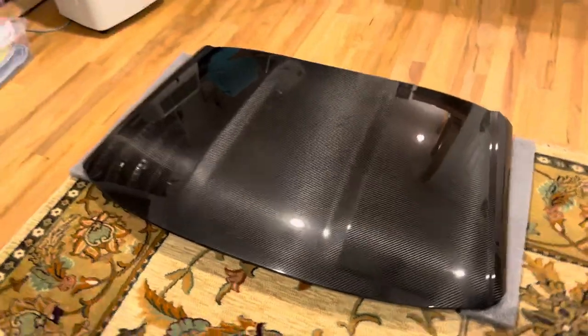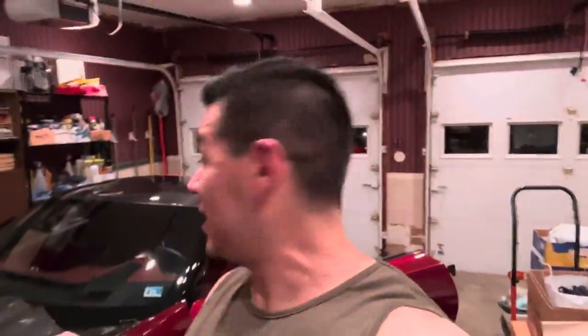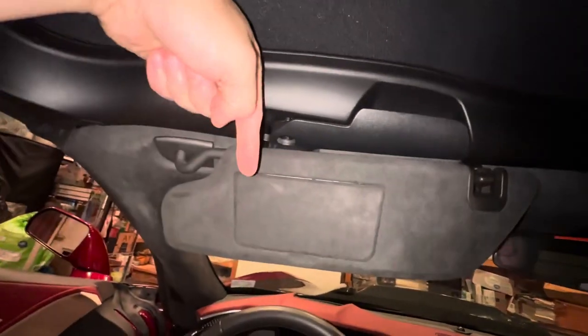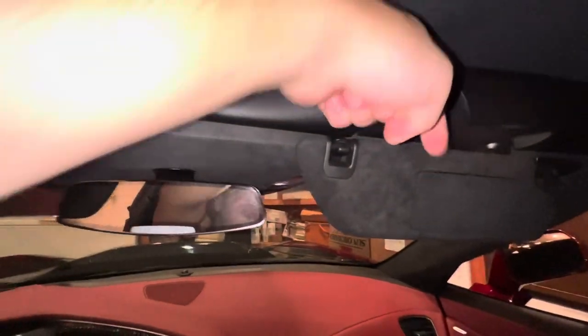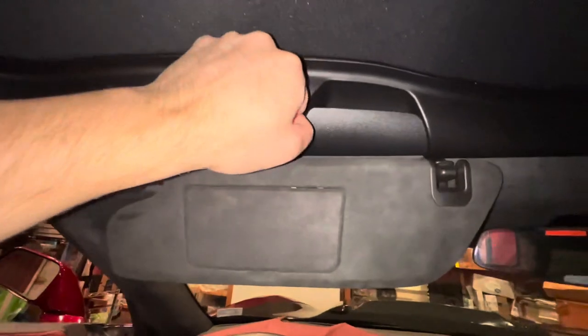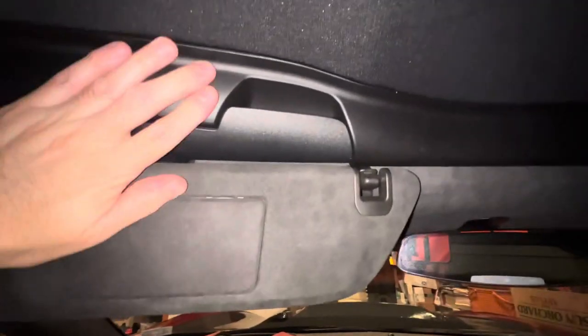Okay, time to put it on the car. You have no idea what kind of a pain it was to just put this roof on. I thought the other glass roof was a tight fit. This is absurd. It's like suction, like full-on suction. Let me explain this. It took all my strength. So, the two pins: there's one right there and another one right there. And then these are the levers, so these have to be opened because right now they're locked into place. The front of the roof is locked into place.